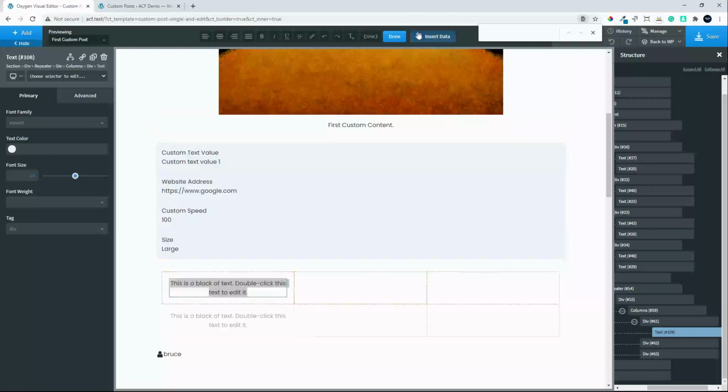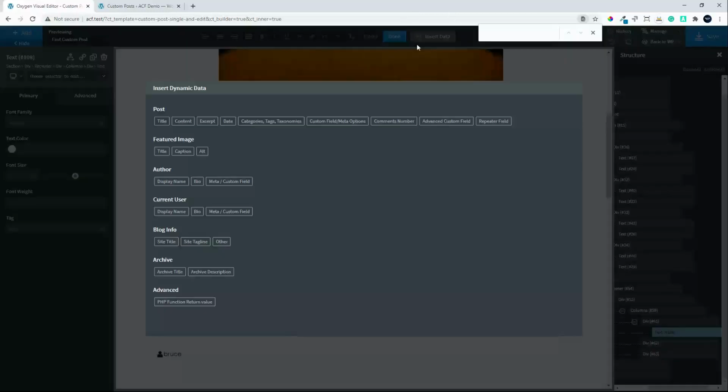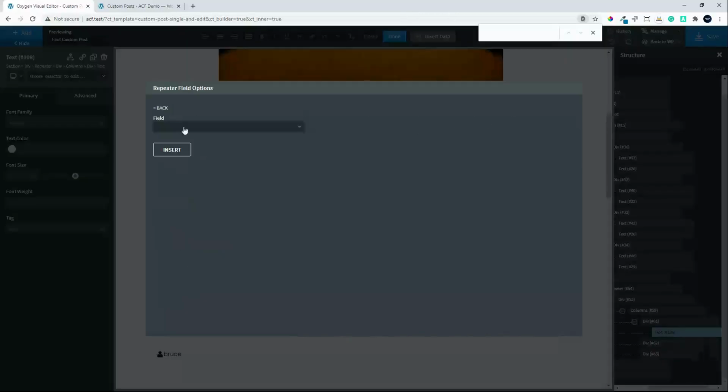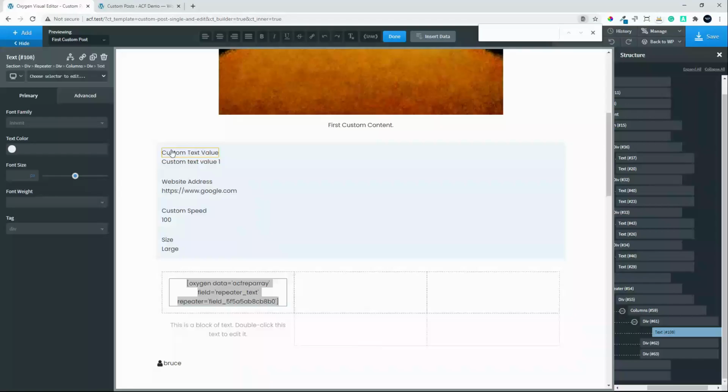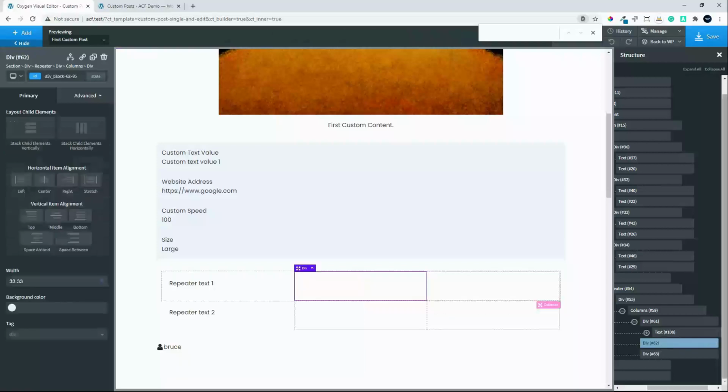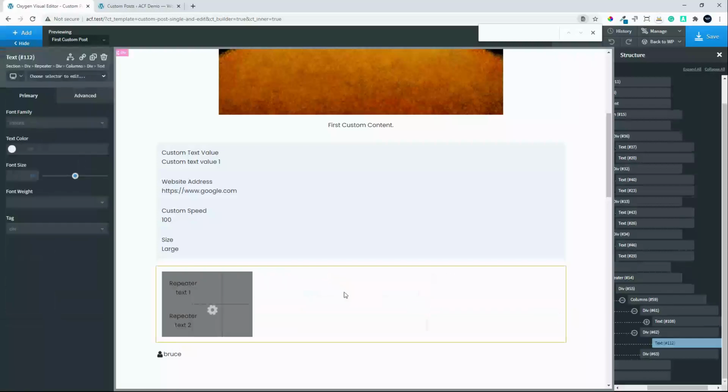And we'll assign the repeater value there of the repeater text. Then we'll move over to the next div, add some text.